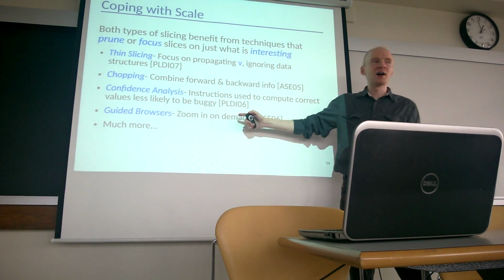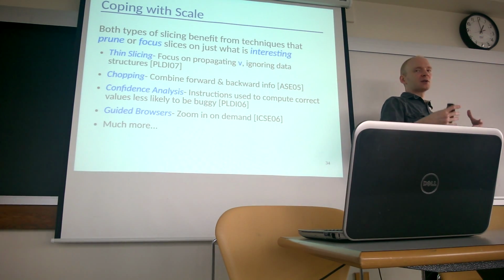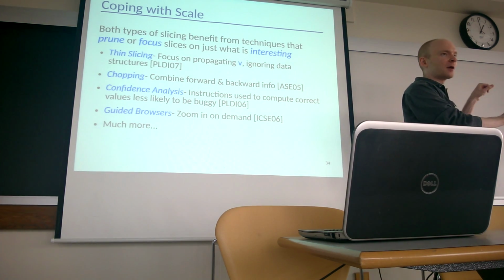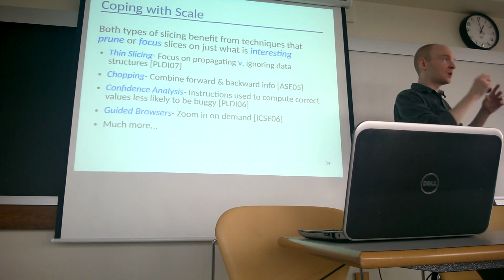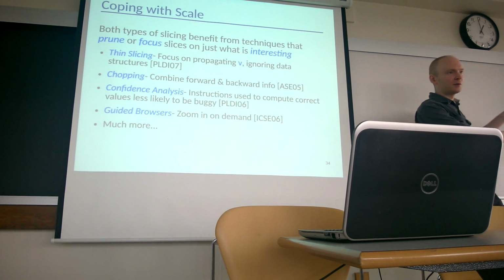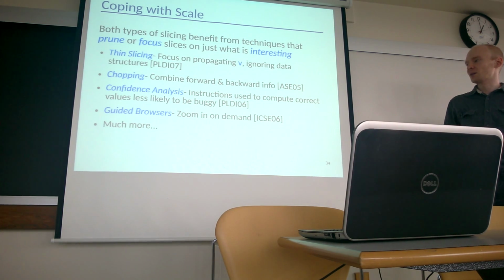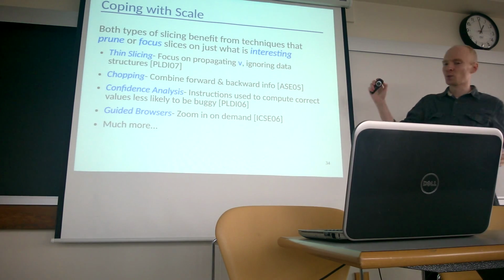You can also have guided browsers that look at the structure of a slice and say, well, you know what? I don't have to show the whole slice at once. I can keep things nicely packed up, just show the slice for the main function, and if the developer says they want to zoom in on foo, we can zoom in on foo. No reason to show the whole thing at once. And in fact, maybe I can help guide the developer through which dependencies are there, so that I never show all the dependencies. I just ask the developer what's relevant, and we gradually build that slice together. Okay, and much, much more, yes.